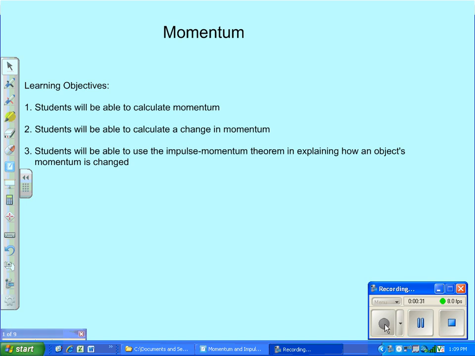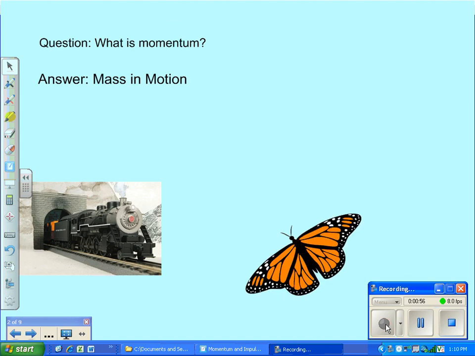Two, be able to calculate a change in momentum, so just a slight extension of the first one. And then number three, really probably the most important to physics students or a practicing scientist or engineer, is realizing how does momentum actually change? What physically in nature would change something's momentum? And how can we use that to describe what we see or maybe predict what will happen or engineer something?